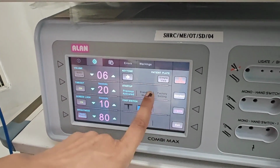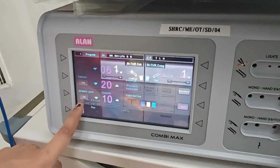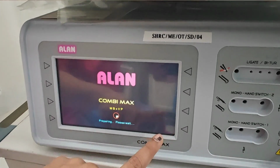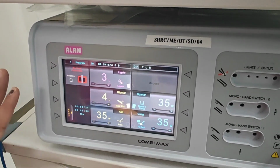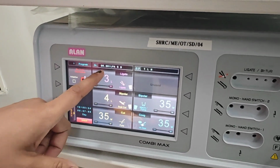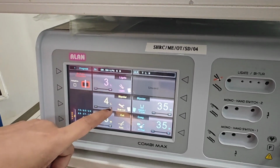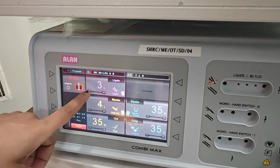If I go to the previous activated mode, then it is Dr. Shilpa G B TLH, which I regularly use for all the hysterectomies and myomectomies. So this is the standard screen which is seen if I have to use it for a hysterectomy, which again has a presetting which I have already done. There is a ligate mode, bipolar mode and a cut mode.